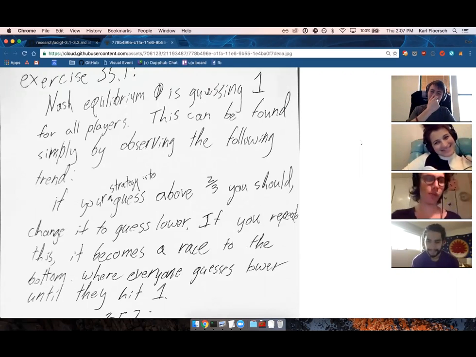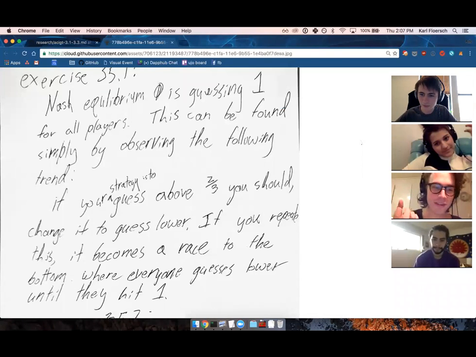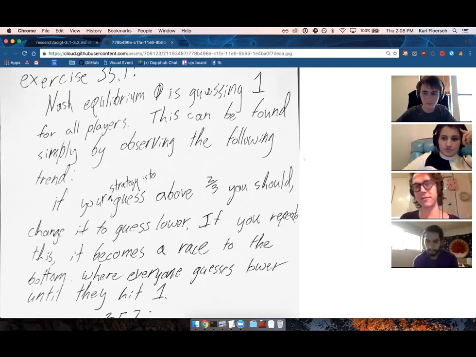So I wrote something out. Actually, I mean, it depends on how many players there are, or no. Actually, if you have 1.1, then since we have a discrete set where all of the inputs are integers, you would have the same situation as with 1, right? Because you always kind of round it down to the closest integer.